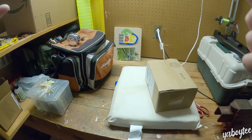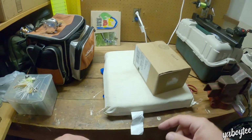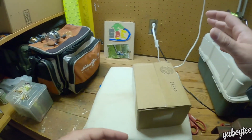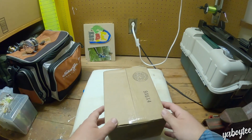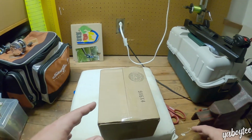We got a pegboard here I got to pull down and replace with some stuff. But in the meantime, I got some things. I got a new combo, but it came in 2 different boxes because it didn't come pre-packaged as its own combo. So I'm going to go through the boxes. I got this one here and then a really long tube with the rod in it. So I'm going to show you all what we got, talk a little bit about why we got it. So let's get up in these boxes, figure out what we got going on, and talk about what the whole plan is moving forward.